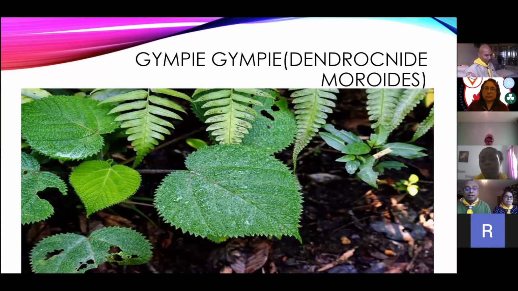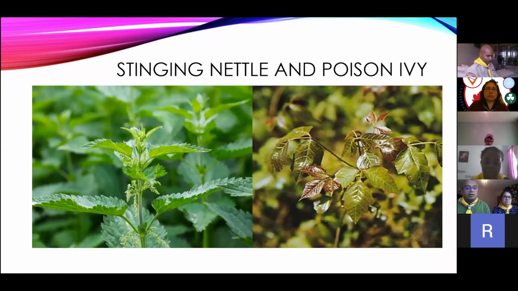Now, the stinging nettle, I'm sure you're all familiar with. We see it all around, and when we touch it, it stings. The unique thing about the stinging nettle is you can eat it. If you cook it, it no longer stings. So that's something you can be aware of, that when it's cooked, it loses its sting. Poison ivy is another poisonous plant that, if you touch it, can give you rashes.